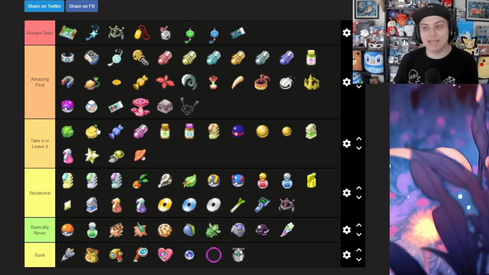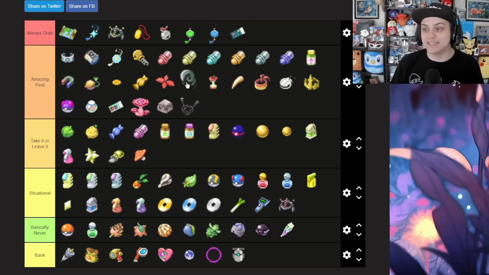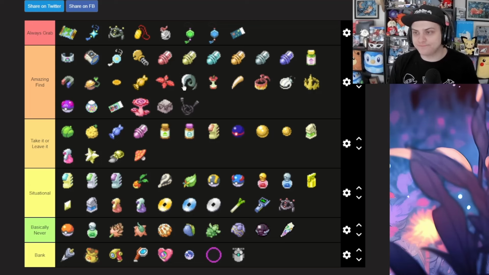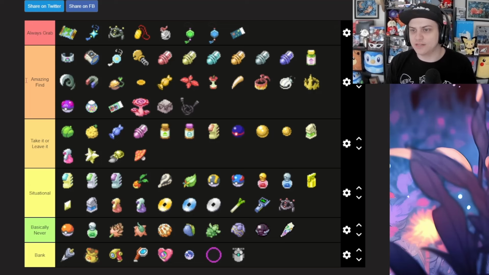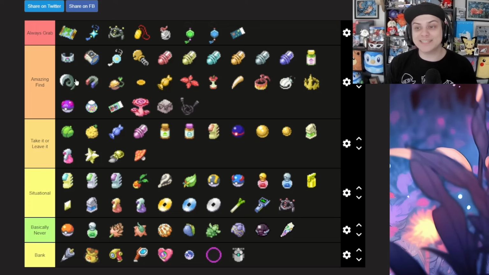The items in this game can make or break a run, which is why we're doing this list. So I think the Grip Claw is something that is super, super useful. Honestly, I'm going to put it above the Damage Up because you can get Damage Up items from that. The only things this can't steal are the vitamins in this game. But otherwise, it can steal pretty much anything else.